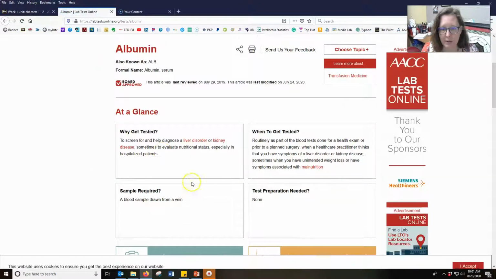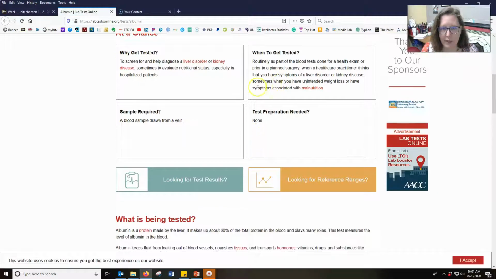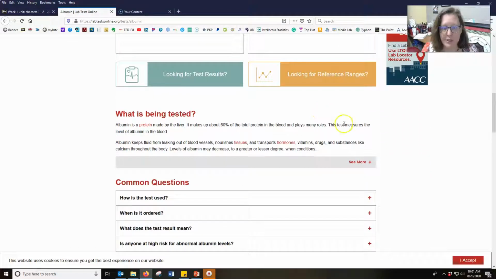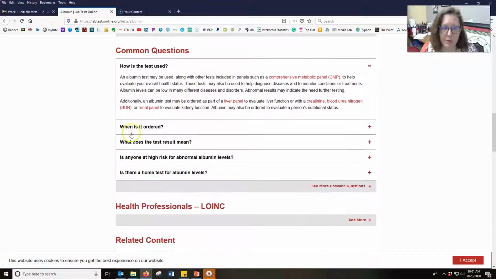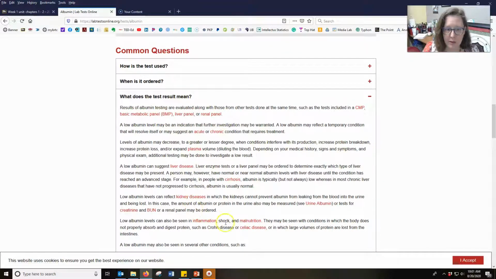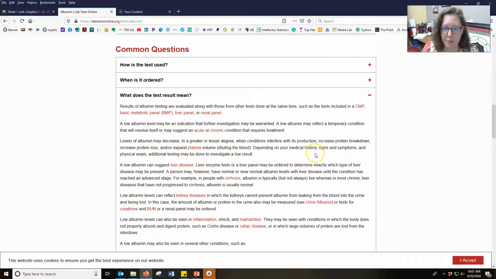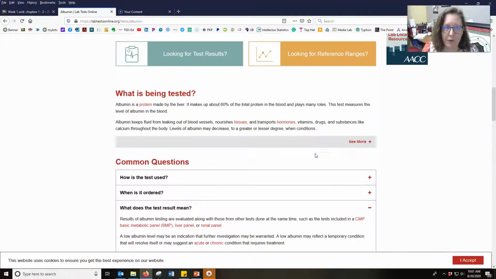It'll say a little bit at a glance, why get tested, what's the sample, preparations. It is for the general public, so for some stuff you'll find more information in your textbook, but for example, how the test is used, when is it ordered, what does the test result mean. So there's a lot of good stuff here on interpretation of test results. So anyway, this is a good resource.